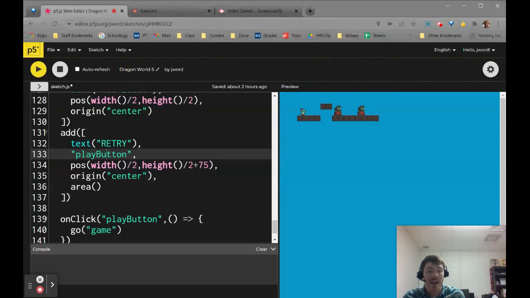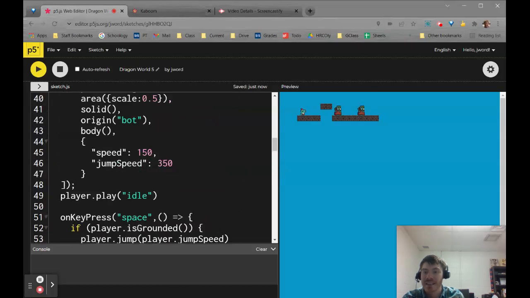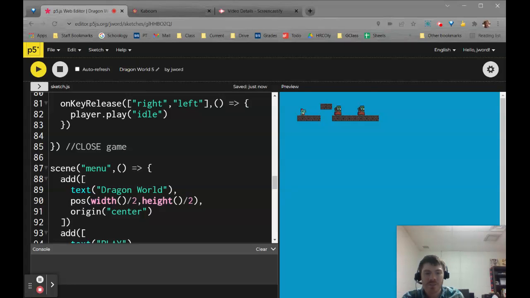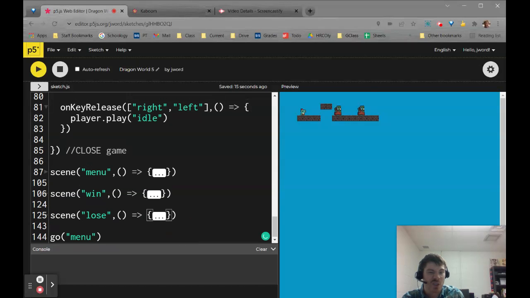So now that I actually do have a you lose scene, maybe I can tie that in with hitting the ogre. So right now my player just disappears. So I'm going to set it up here. I'm going to find inside the game scene, and what I might do sometimes to keep my code a little organized is I'm going to use these functions here. I can click on the little arrow in P5 and that will collapse them for me. That way I can just look at them really quick.